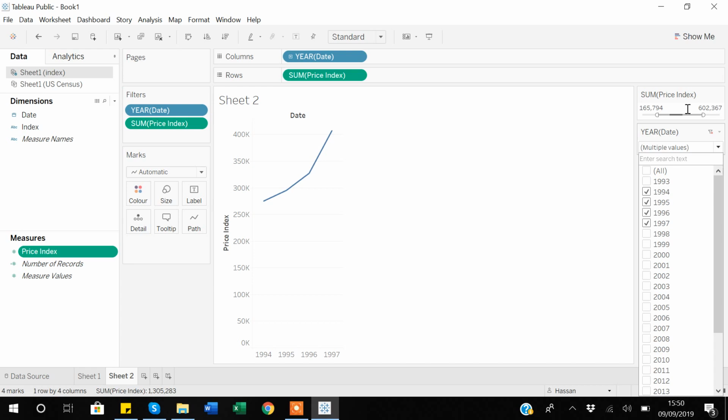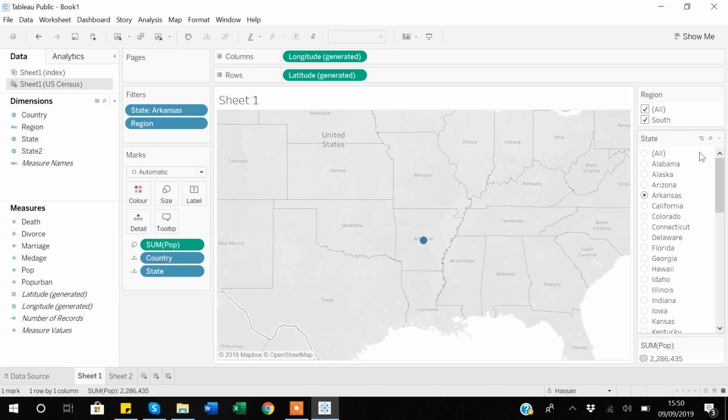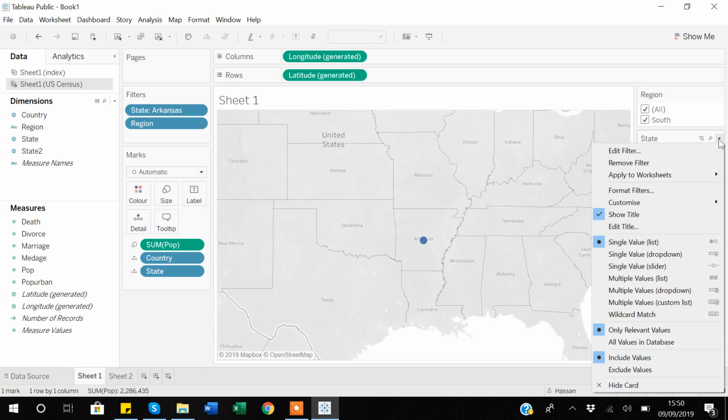So overall in this video we have discussed how you can add multiple interactive filters, and in my first example I have shown you that when you are working with multiple interactive filters, there is a very important option available of seeing only the relevant values.